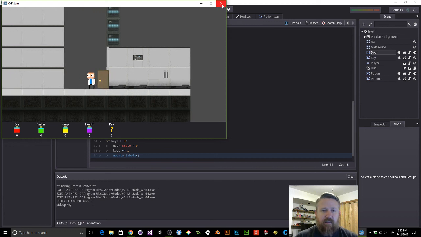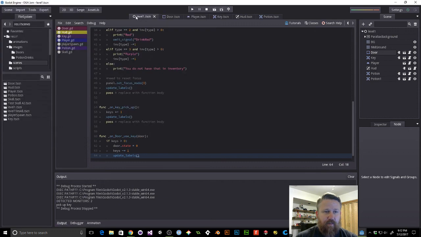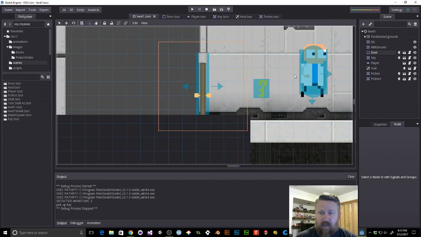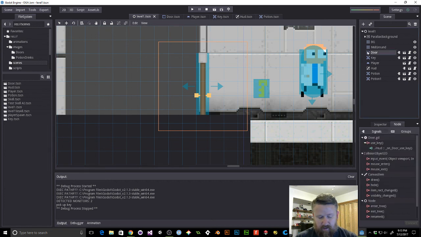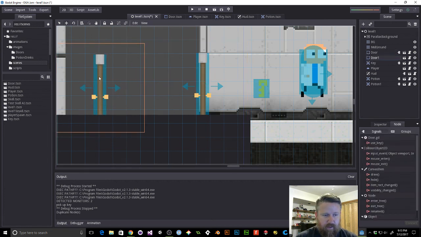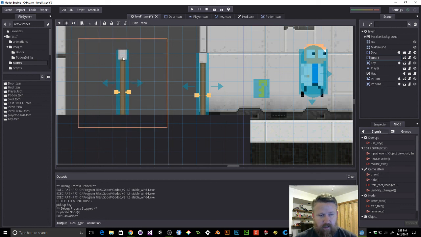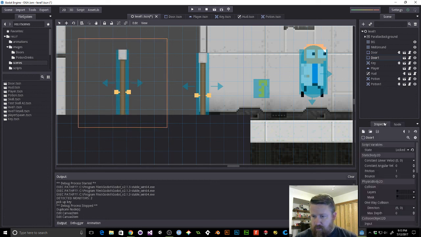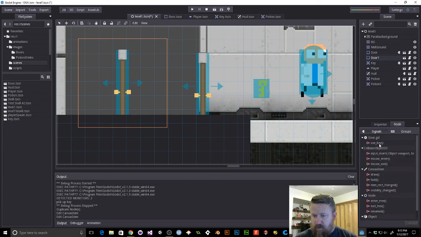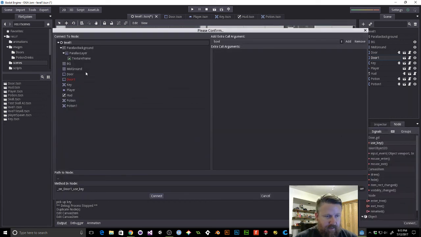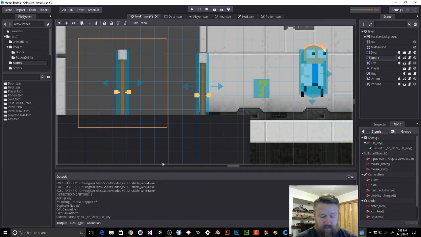Any more keys? So just to prove that that works, let's go to 2D. I'm going to add another door. We're going to duplicate this door. I'll move it over. This will be a door to nowhere, which will be fun. It is also going to be locked. So door 1 is locked. We're going to find its signal to the HUD, and we're going to change it to that.